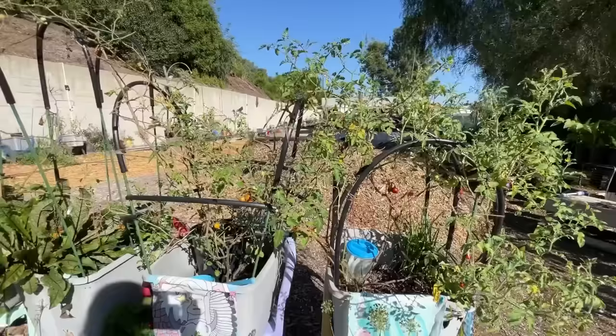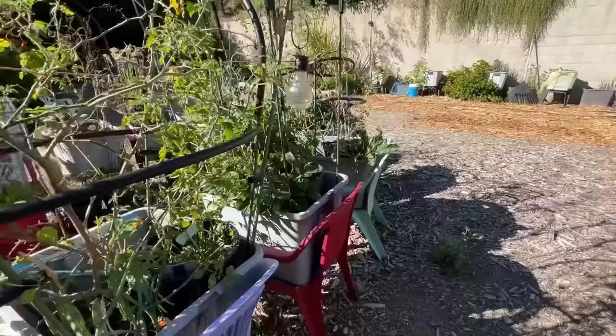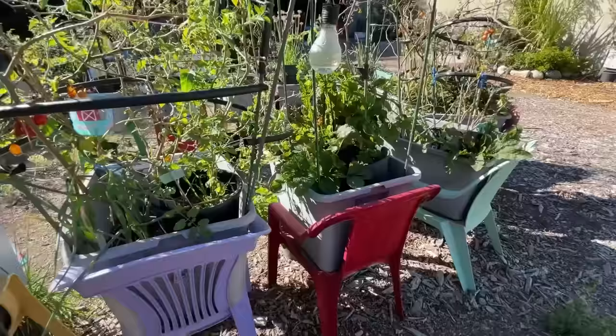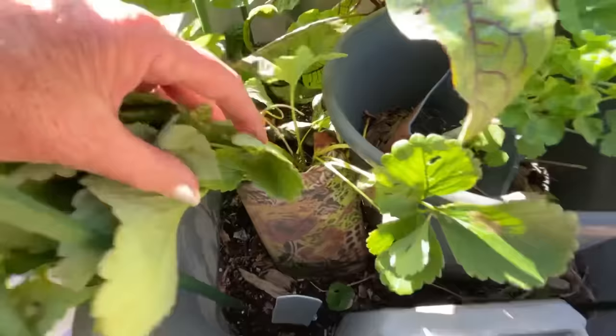Look at the red-veined sorrel — isn't that wonderful? I have been getting strawberries off of my one little strawberry plant, which I'm going to have to remember to separate. It's a Seascape strawberry. It will not send out any runners at all because it's not that type of strawberry plant. What it will do is divide — you have to treat it differently. You take it out, separate the clumps, and you get more plants that way. The strawberries have been huge.